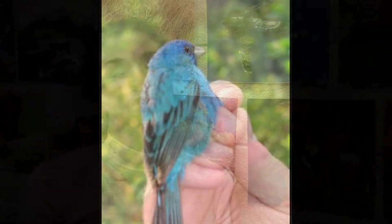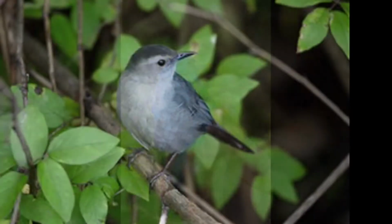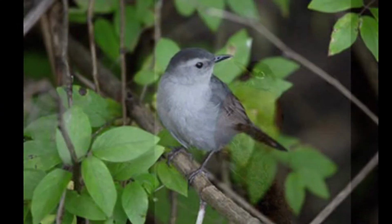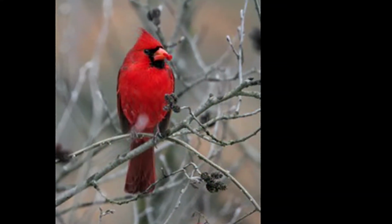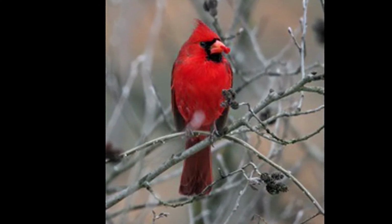Particularly zoonotic diseases, which are diseases that are maintained in animal populations but can infect humans. With my research, I'm going to look at tolerance and resistance in animals. To do so, I'm looking at birds. There are 3 birds in particular that I want to look at. Those are gray catbirds. They're our kind of resistant bird. And then American robins appear to be more tolerant. In between, we have the northern cardinal, who can amplify the pathogen. They can get a lot of it in their system, but they also can get sick from it.